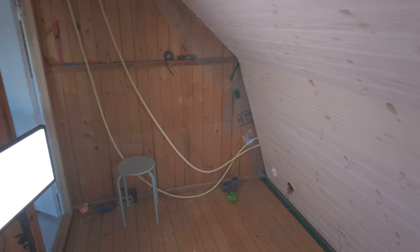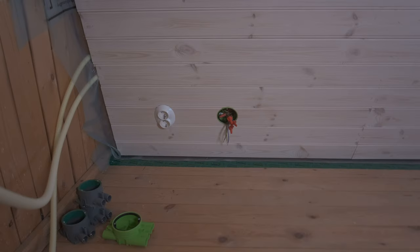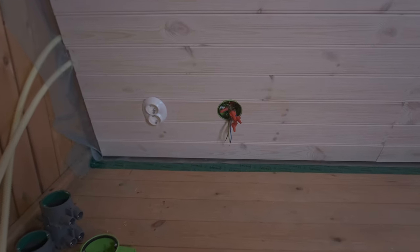We already broke the budget — by $200. You would think that after renovating quite a bit you would know that it's really hard to stay within budget, but no, you never realize that. But on the bright side, we're all done with the ceiling and it's going all the way down to the floor in this room, and the electrical is mostly done. Now we need to start working on the plasterboards and the flooring, but that's going to be for another video. See you in that one. Bye.